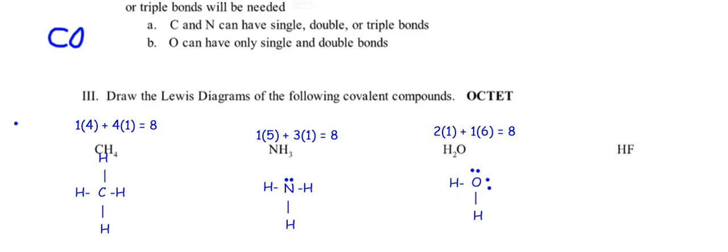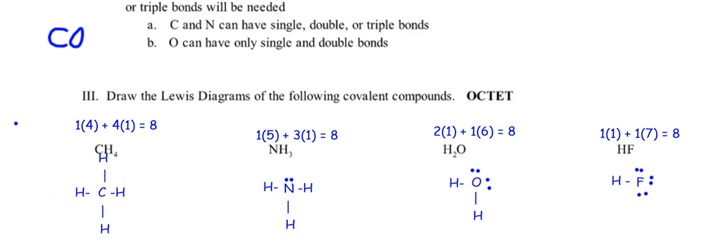So HF actually is hydrofluoric acid, if it's in the aqueous state there, has 8 electrons again. There seems to be a trend there. All right, so here's my central atom. I'm going to put the 1 hydrogen here. And now what? All right, how many electrons have I used? 2. How many are left? 6 more. So I'm going to put 3 lone pairs around the fluorine, and there you go.